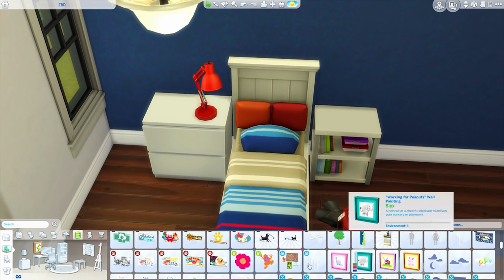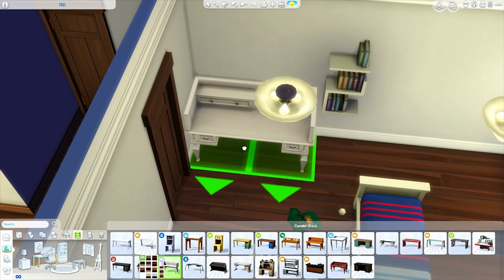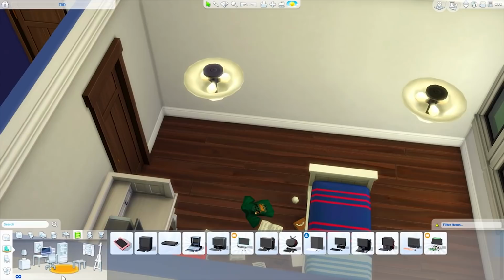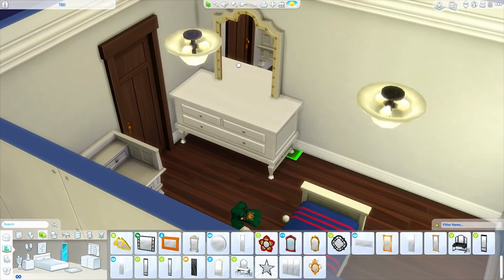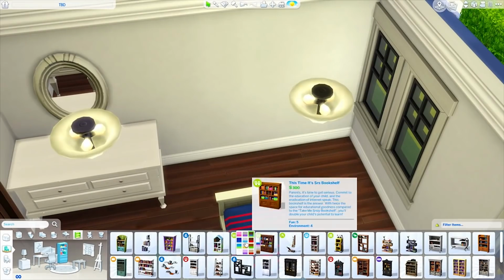But then I made this teen room. I imagine this was for a sim who was really into Harry Potter because that poster I put on the wall, I mean, it's definitely a knockoff Harry Potter. Who are we kidding? So I made sure to go ahead and add that, and we're just going to finish up this room. But we are coming to the end of the video.